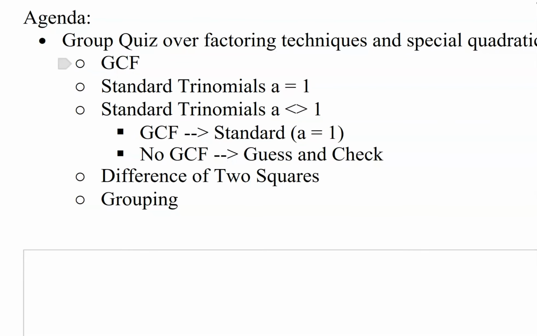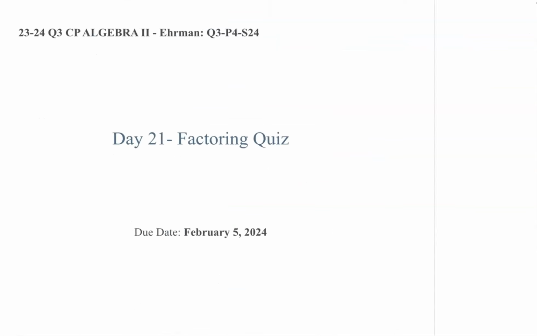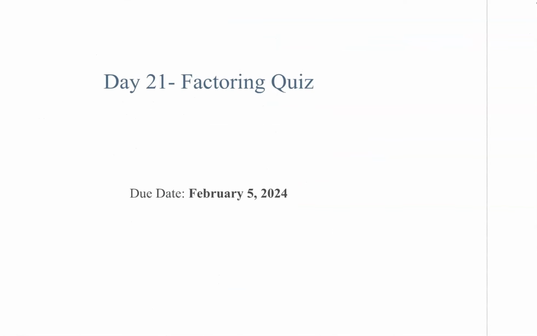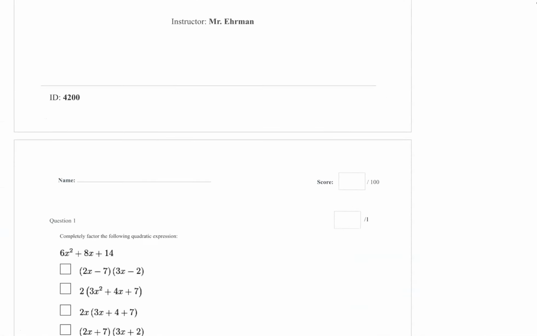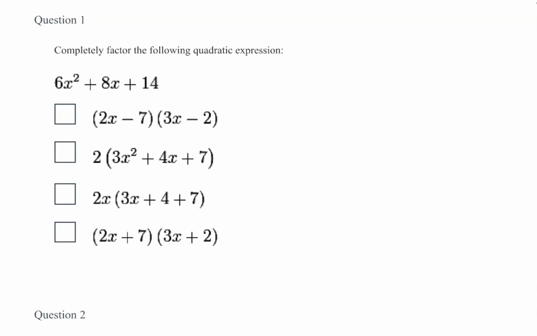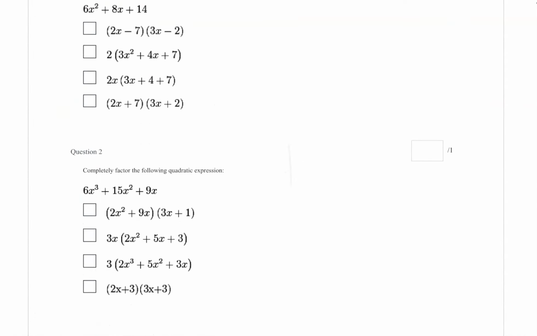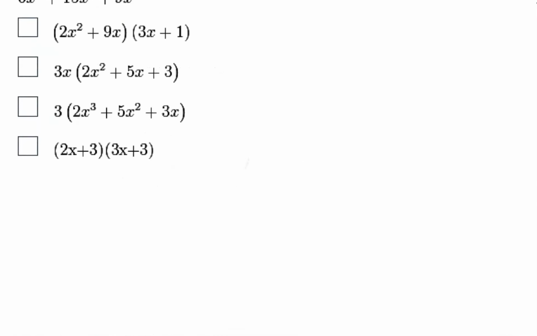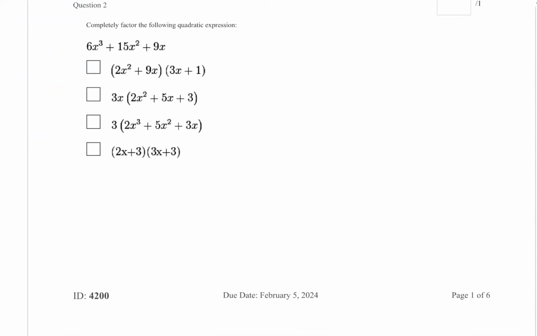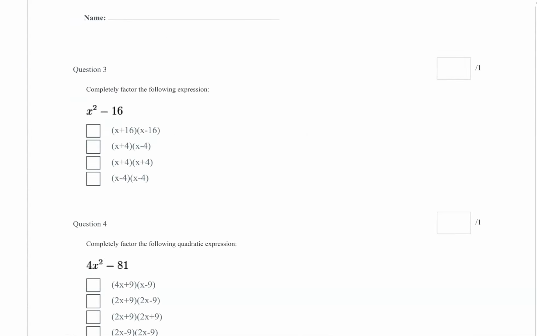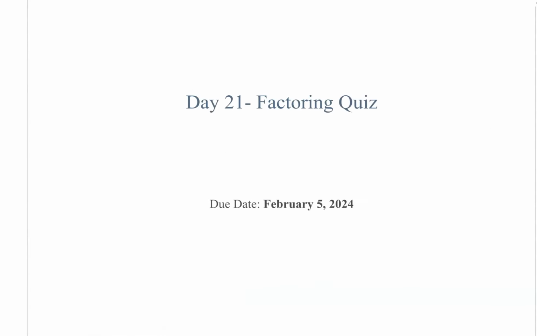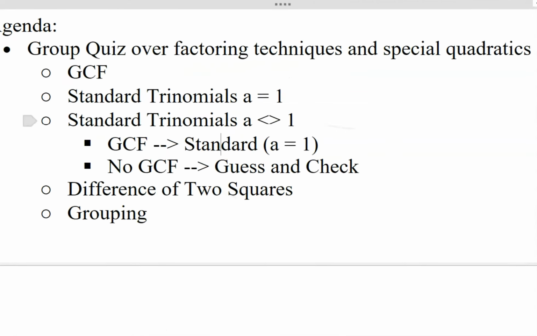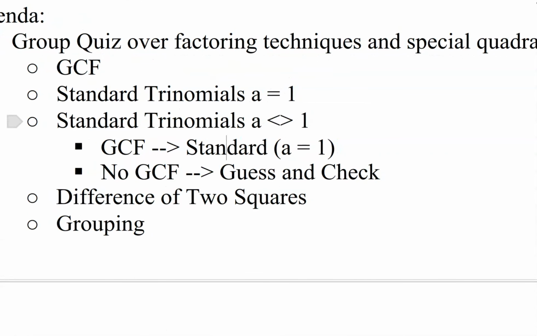So first thing that I want to do is real quickly revisit the factoring techniques that we've seen so far, and then we'll see how they're applied with a particular quiz. Now, I've got a printed copy of the quiz that we're completing here, and I'm not 100% sure if the quiz questions that you see will be done in the same order. I believe the setting is to maintain order and then randomize the choices. But in the event that your questions are a little bit out of order, my goal is to go through all of these solution sets and get you to the correct answers for each one. So I'd like to see a perfect score for everybody on this particular quiz.